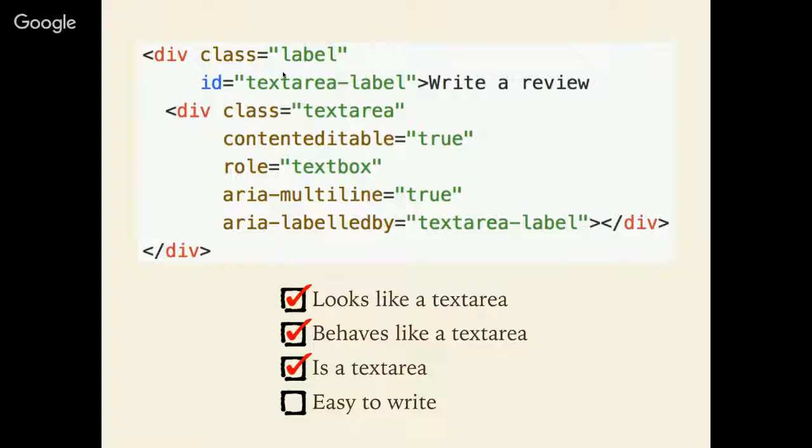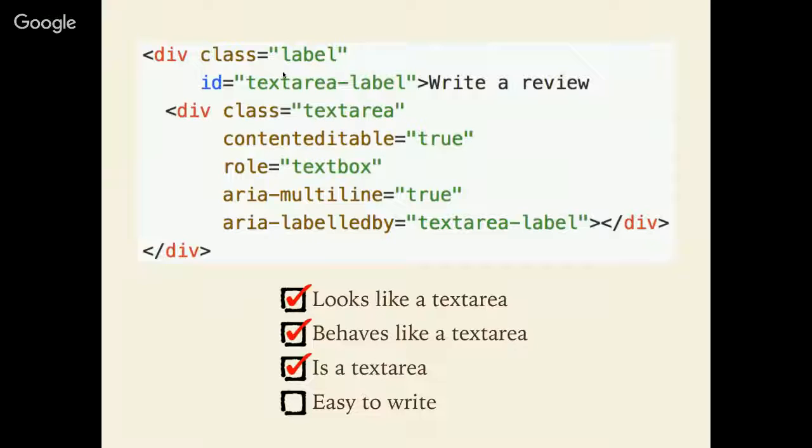Like we can give a role of textbox to the div with the class textarea. This will expose it as a text edit field. But we also have to set aria-multiline to true to indicate that it's a text area in which you can just press return to add more lines and such.